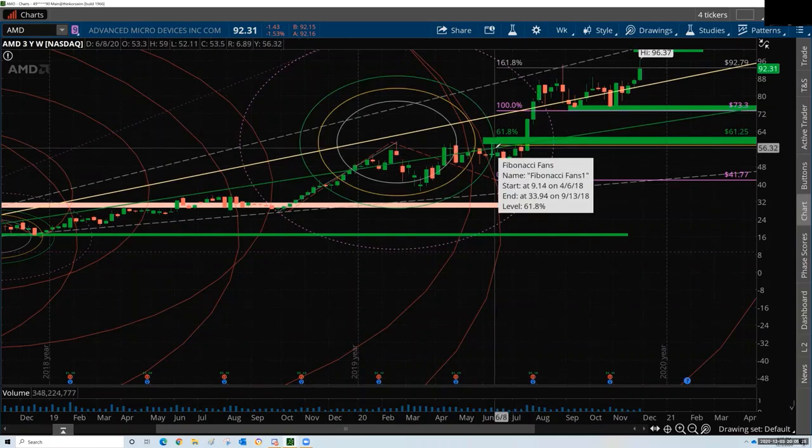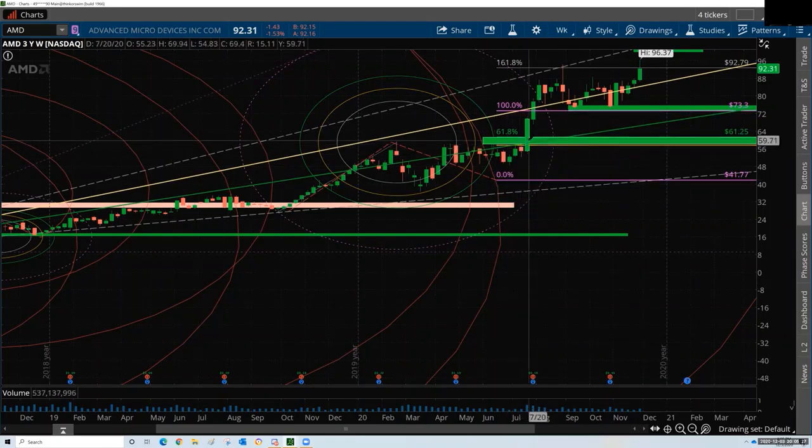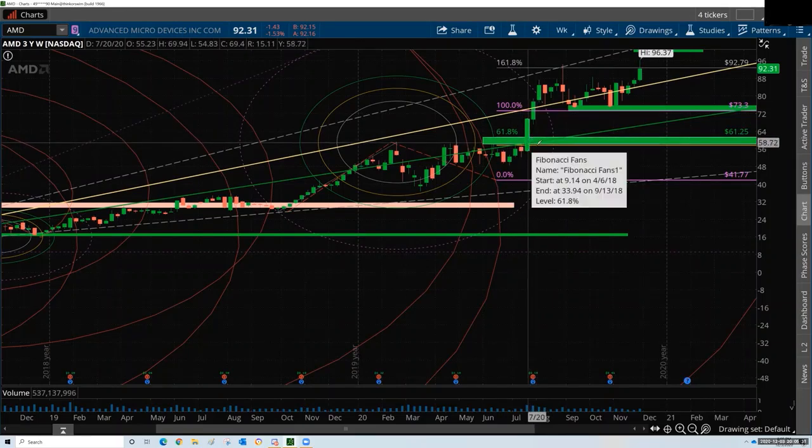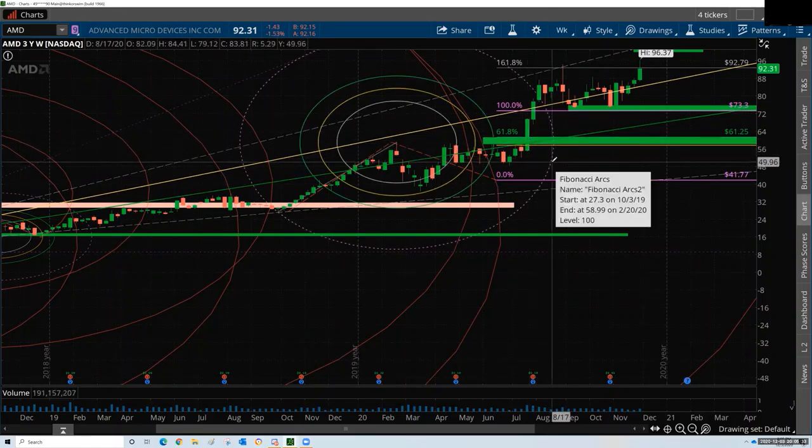But we also had that fan that it breaks above, and it broke above this particular support zone. So I'm now looking at this particular arc as simply a measure of time. From period A to period B, when do I get out? When do I take profit?